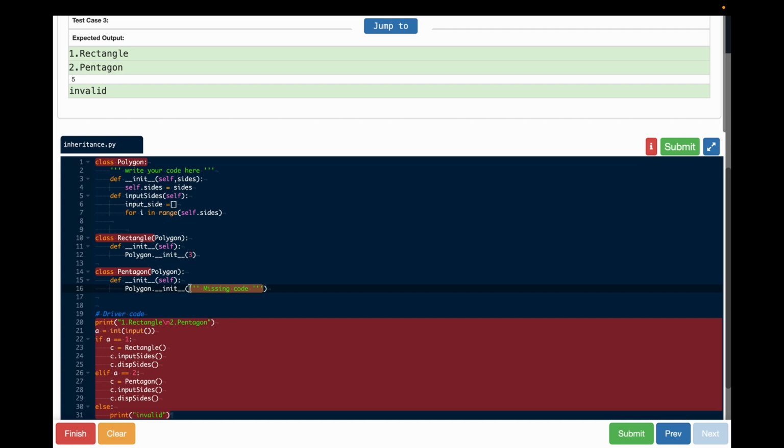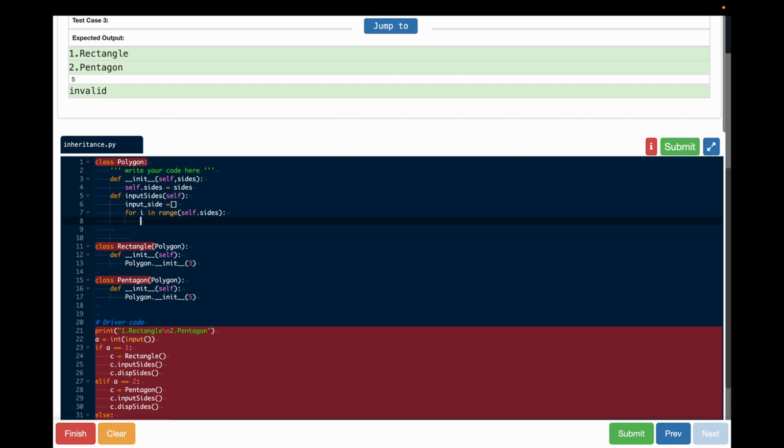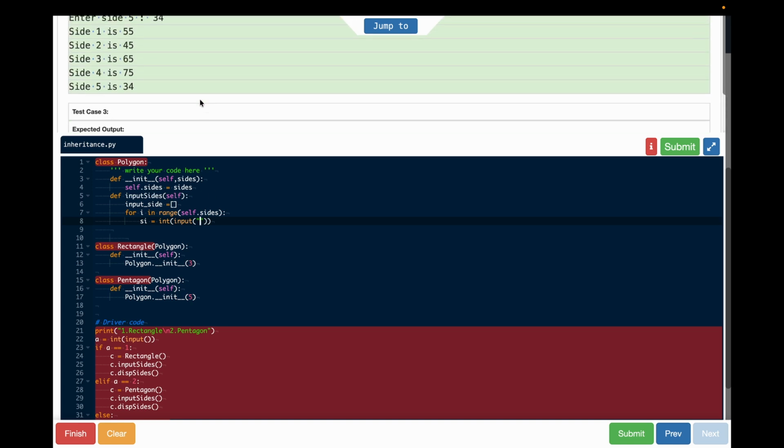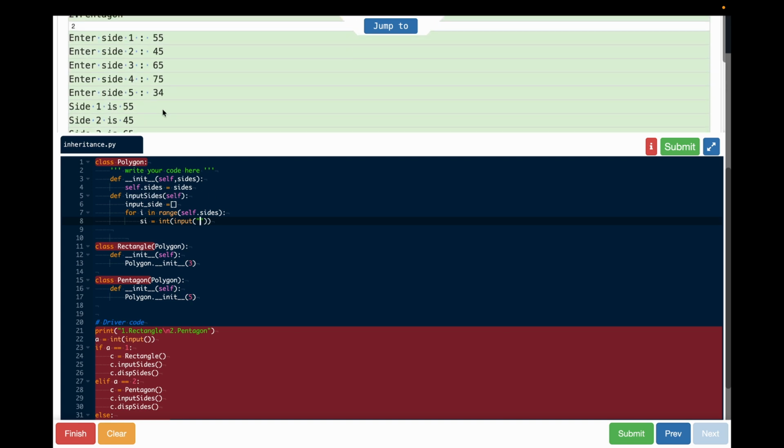Then we do the same thing I showed before, making this false, right? 3 and 5 here, right? This is going to be sides, right? So if it is 3, then we will take the 3 sides. For i in range 3, I will run this loop 3 times, and here I will say simply, let's say side we will be taking from the user, and I will say here int input. You have to say something like this: enter side 1, enter side 2, enter side 3, like that. So I will use the f-string for that. I guess I have shown you in the class as well. Enter side, and one I will say here is, sorry, this i value initially, if it is 3 here then the initial value of i is 0, so I will say here i plus 1, right?